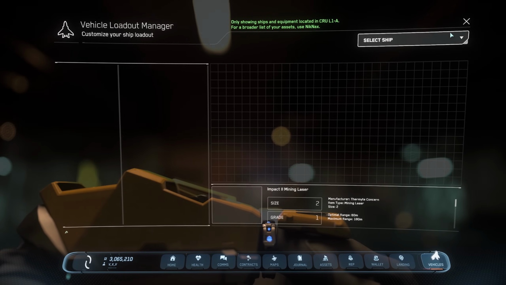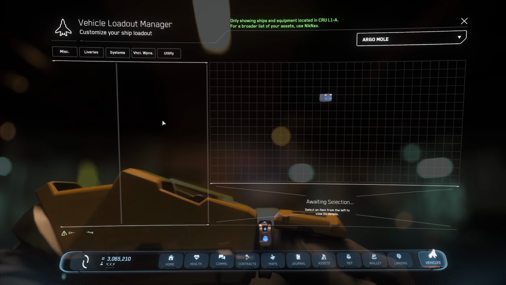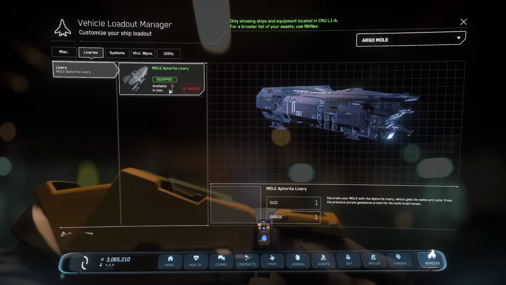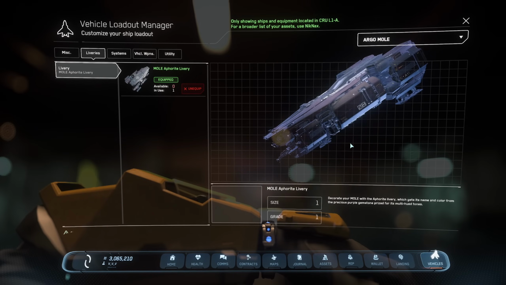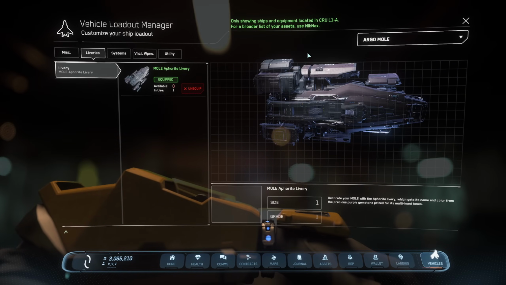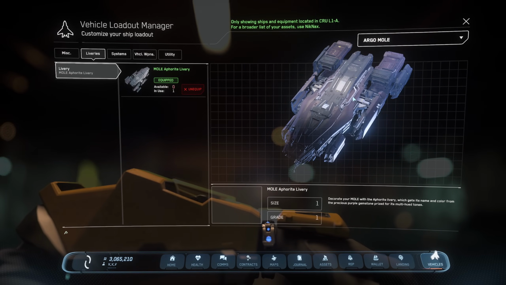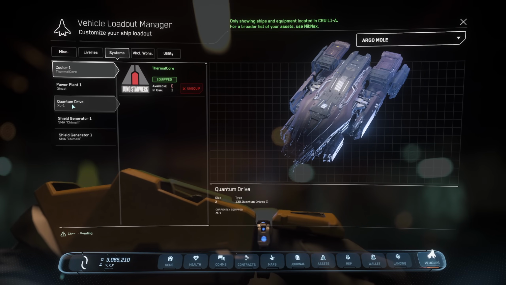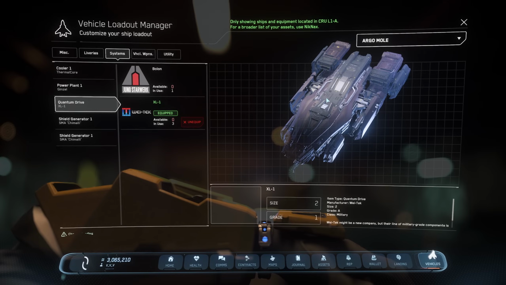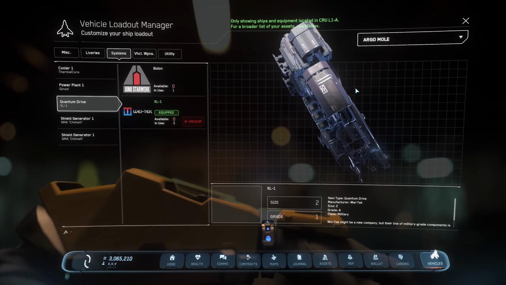We are going to be taking the mole today, and I will show you what we have on that for loadout. The first thing is I do have the Aphorite livery on it. I really do like that. I think it makes it look great. It's as close to the carbon, I think, as you can get. I wish they did the carbon still. Anyways, I do have the XL1 drive on it, and that's a good thing to have. It really is.